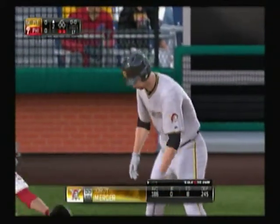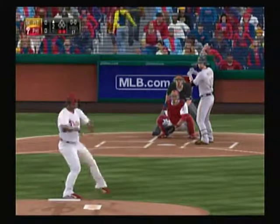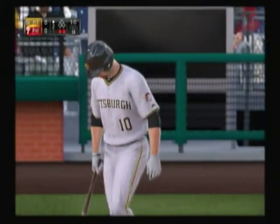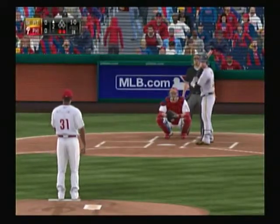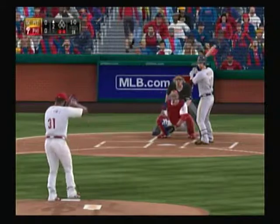Jordy Mercer will stand in here, looking to keep the inning alive with 2 gone now in the top of the second. Here's the first offering. And a sinker sinks too much there as it bounces into the catcher's glove. Yeah, those are the ones you like to start in that bat, especially your first time up. I agree. Give me a nice, easy one in the dirt that I can take so I can really get ahead in that count early.